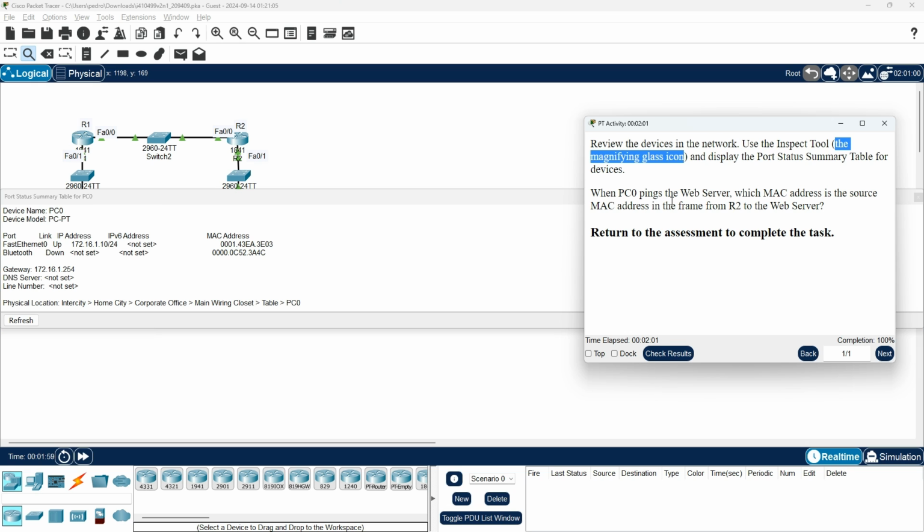When PC0 pings the web server, which MAC address is the source MAC address in the frame from router 2 to the web server?